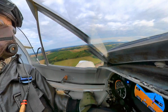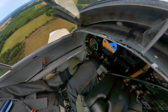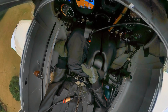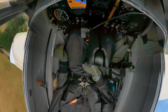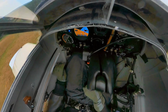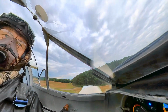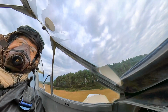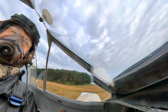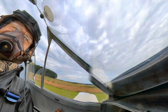Basically you get what you pay for, but the money's only well spent if you're prepared to learn how to use them to maximum effect. If you only have the time to learn how to get the best from one type of camera, I recommend, for the ultimate creative flexibility they offer, to invest in a 360 camera of some sort. I'm not an agent for anybody, but I am a convert of that particular piece of technology. It does save a lot of work. The learning curve shouldn't be too steep, given that if you're clever enough to fly an airplane, this is kindergarten stuff and shouldn't take more than an hour to master.